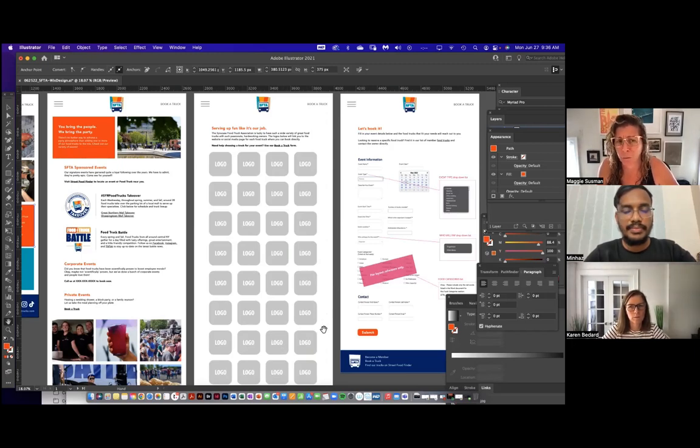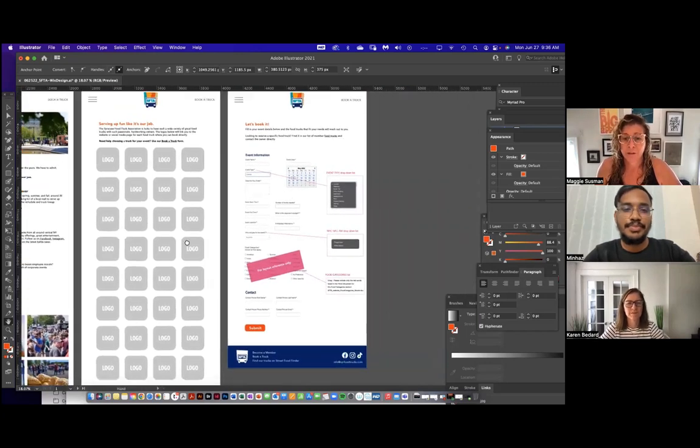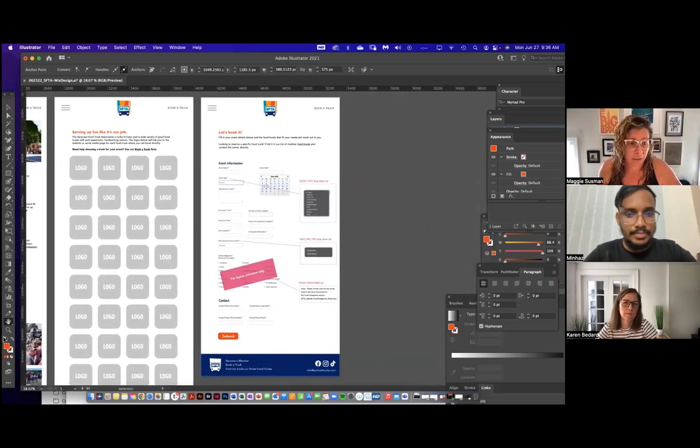And I think that Wix has a gallery, something that you can put in here that does that. I just couldn't figure it out. And okay, no problem. Now we can do that. Right. Okay, great. So this is the page that I'm going to zoom in a little bit.